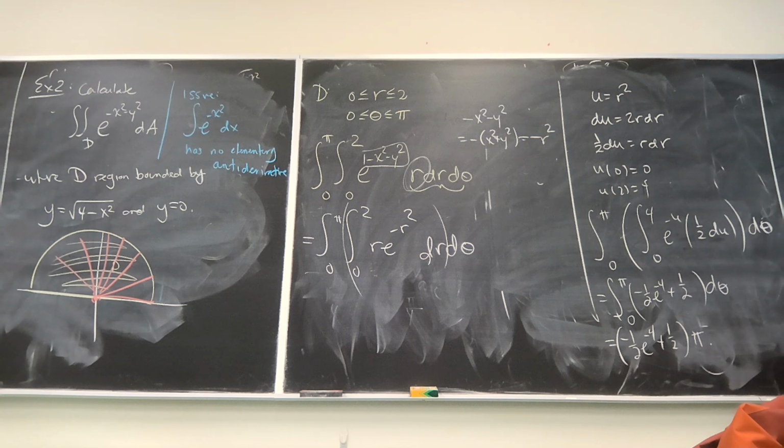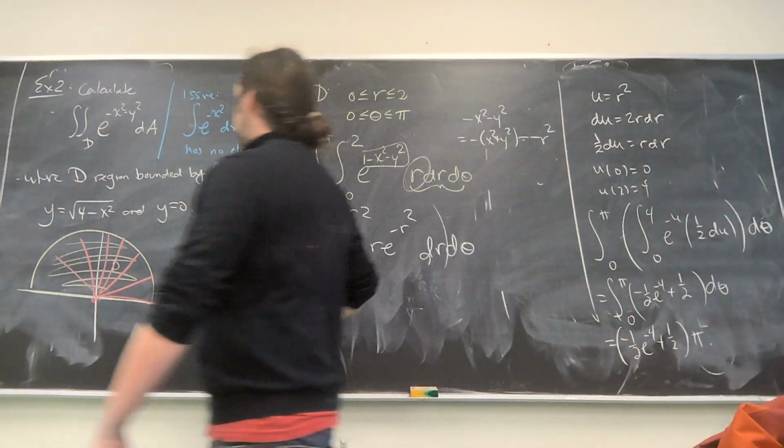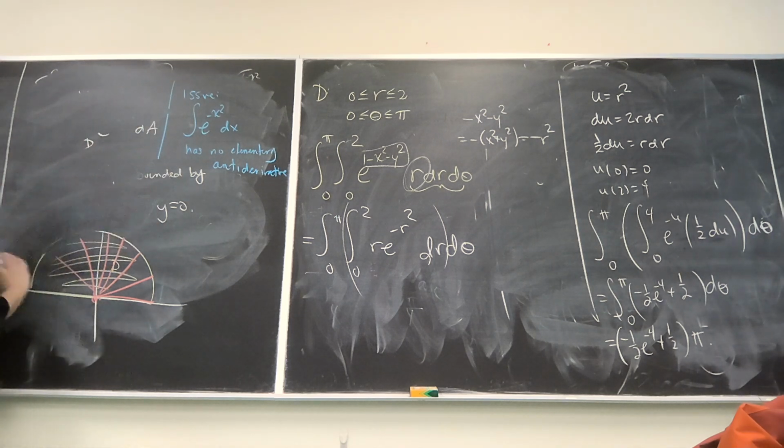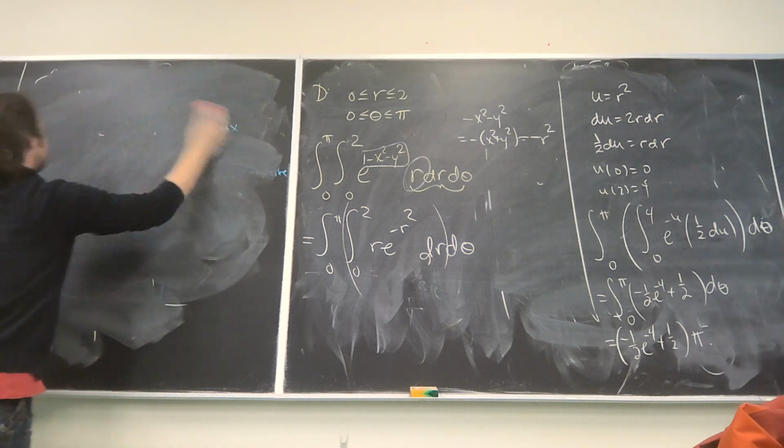Just working your way through the basics of how these integrations go. Is there any formulaic way to find the domain, other than just looking at the graph? Okay, so no. Generally, I can define what it means to take an integral in the polar setup. One way to do it from the individual problem level is exactly like this. You write down the domain, you recognize that it looks nice in polar coordinates. You notice that you would get a really convenient substitution of variables if you performed it, and then you just do it.